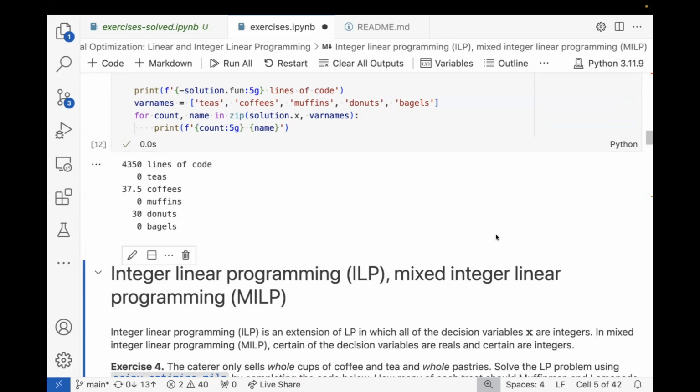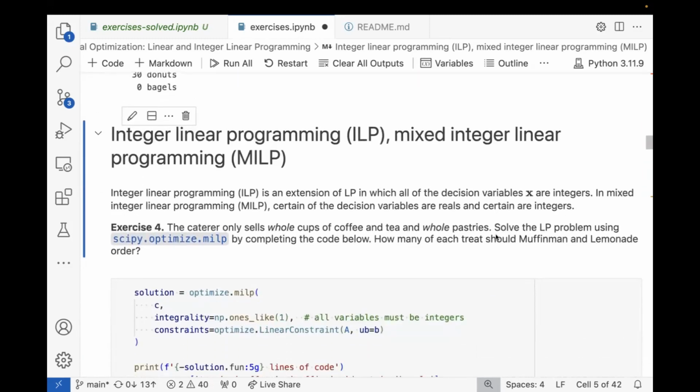Yes, that's the next problem. When we went to Dunkin' Donuts, we ordered 38 cups of coffee, and we cut one in half. All the coffee spilled out. So clearly we need to restrict all of these variables to be integers. Integer linear programming is just like linear programming, except all of the variables are integers. Mixed integer linear programming is just linear programming where certain variables have to be integers and others can be reals.